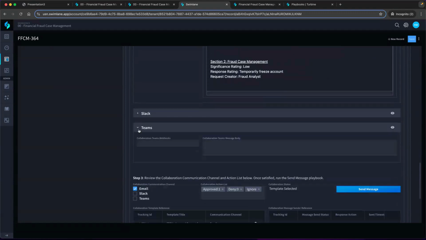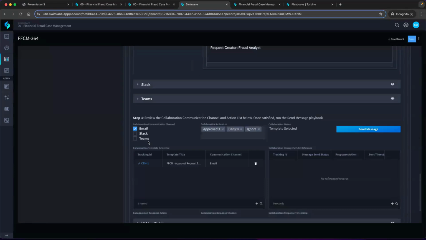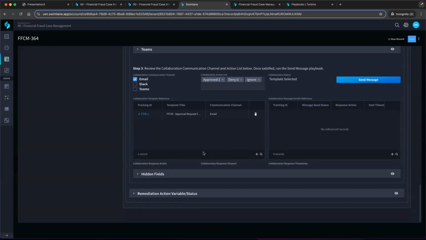And then one other important factor that I would like to highlight is actually the action list. So this is actually what the recipient of this notification will receive. And with this, you can also predefine the set of responses to expect from the recipient and use this response as a trigger for the subsequent automation playbook. For example, when you get an approval to block an account, to freeze an account, for example. So this one will capture the action, and then we use that as the condition to block the account afterwards.